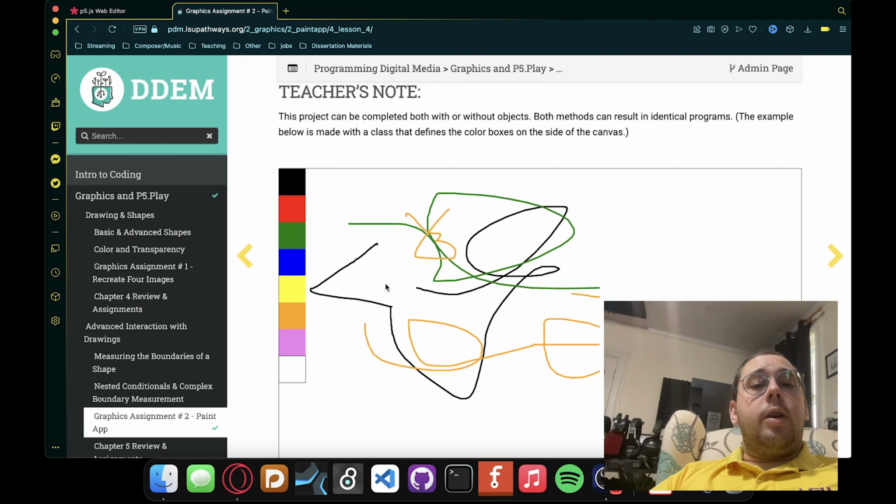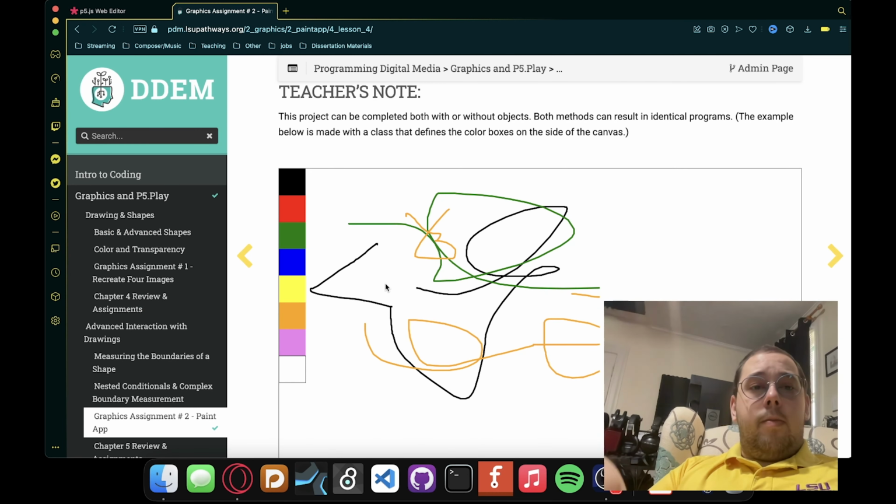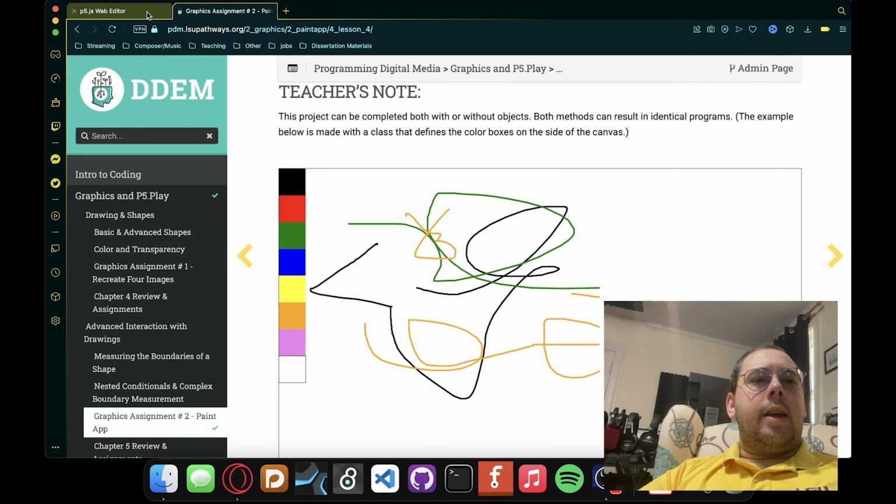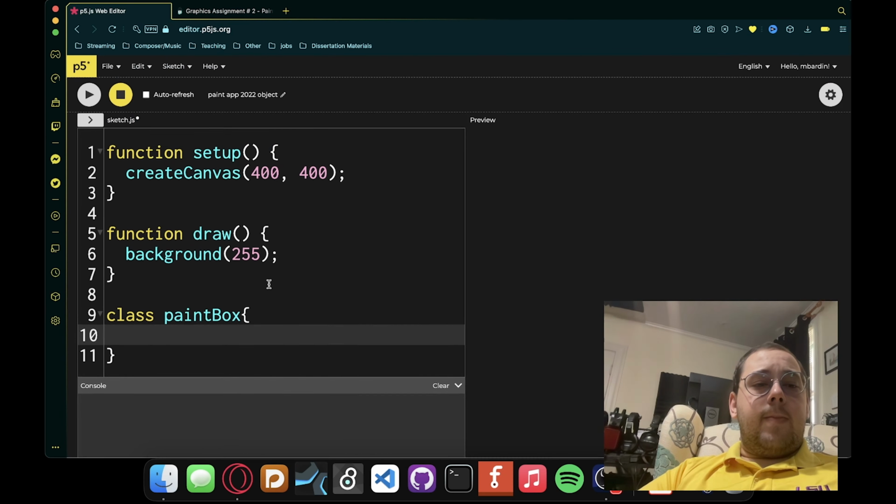So we have to use the class to determine the various properties of them, where they are, what they look like. That'll be relatively straightforward. But then we also have to determine whenever the mouse has clicked on the boxes. And that's where things will become just a little bit more complicated. So let's just do it.